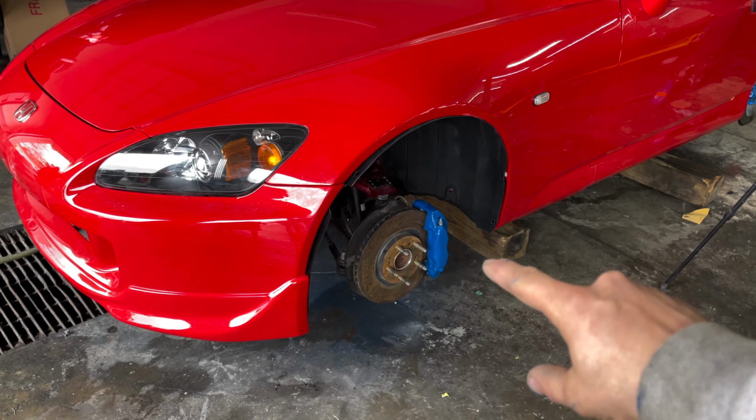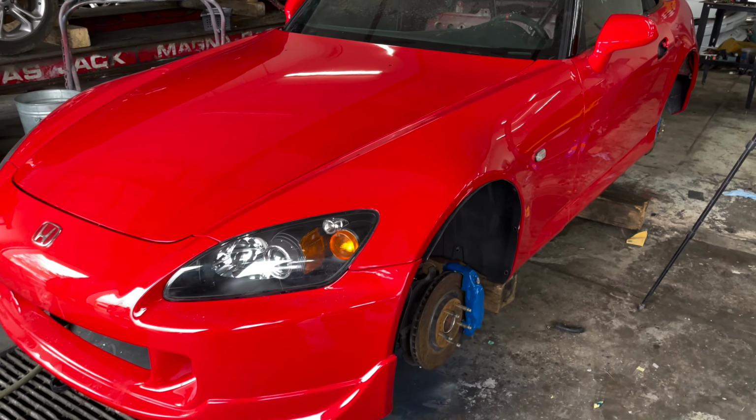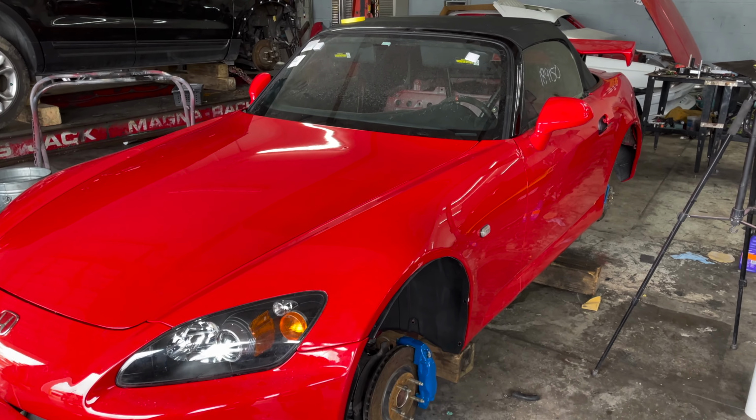All right, so we're gonna wait for these to dry, and while they're drying, we're gonna go ahead and start prepping the rims for paint, because as you know, they are that copper color and it just doesn't look very good with the red. So let's go over them and see what we have to do.